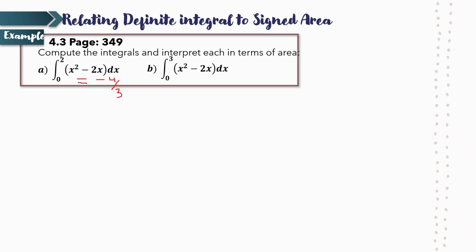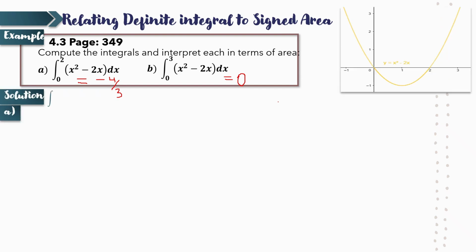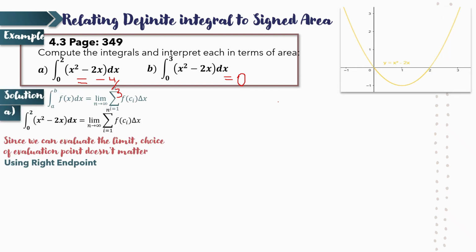Now when you move over here, 0 to 3 of x square minus 2x, you will get your value as 0. So let's now check how to do it manually using Riemann sum. You can choose midpoint, endpoint, right hand point or left hand point, as they didn't mention any. In the previous question, if you notice, they mentioned use midpoint rule. That's why we stuck with the midpoint rule. Here, as they didn't mention any rule, you can choose your favorite. I suggest right hand point because it's the easier one.